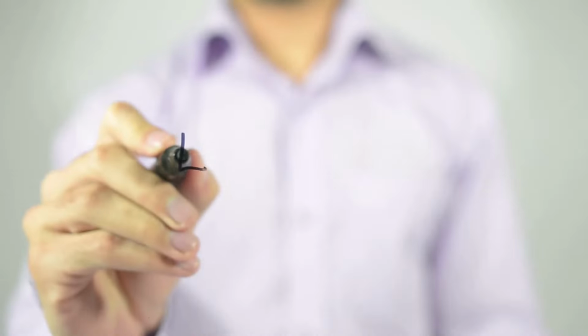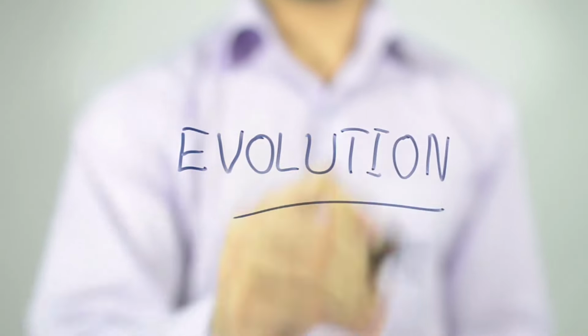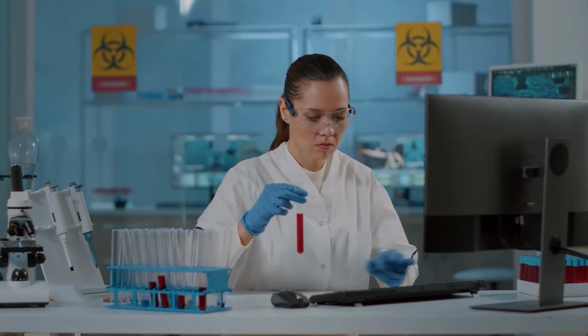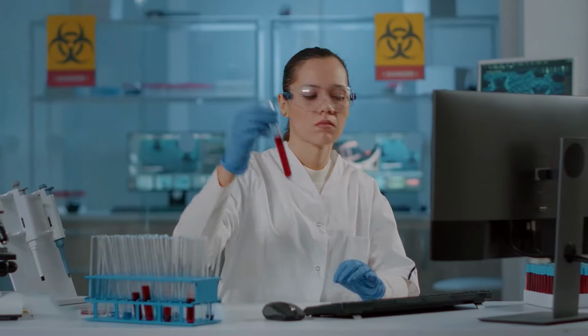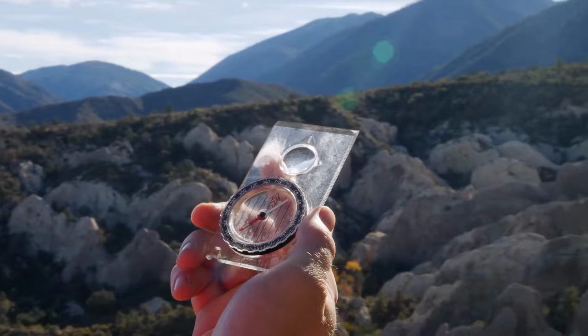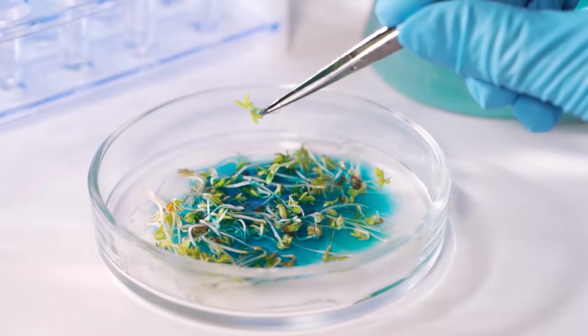The concept of evolution, which states that living organisms change over time through natural selection and genetic variation, is one of the most significant scientific ideas of all time. The theory of evolution is widely accepted by scientists and has revolutionized our understanding of the natural world. In 1859, Darwin's theory proposed that all living organisms share a common ancestor, and that over time, small variations within populations can accumulate and lead to significant changes in the species. Those that have a survival advantage in an environment are more likely to be passed on to future generations, leading to the evolution of new species.